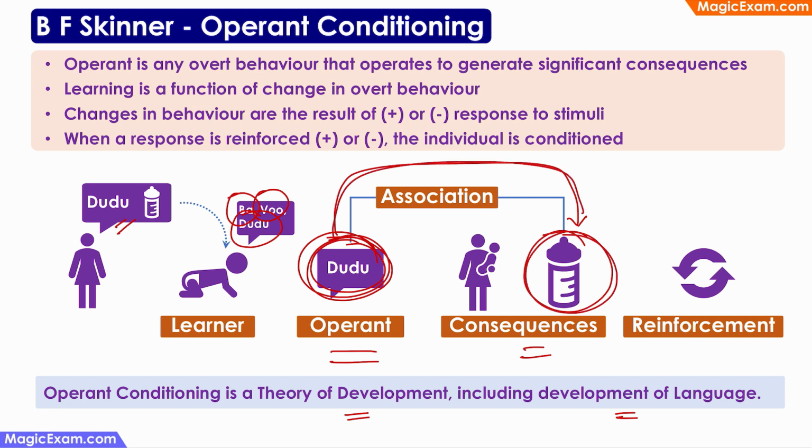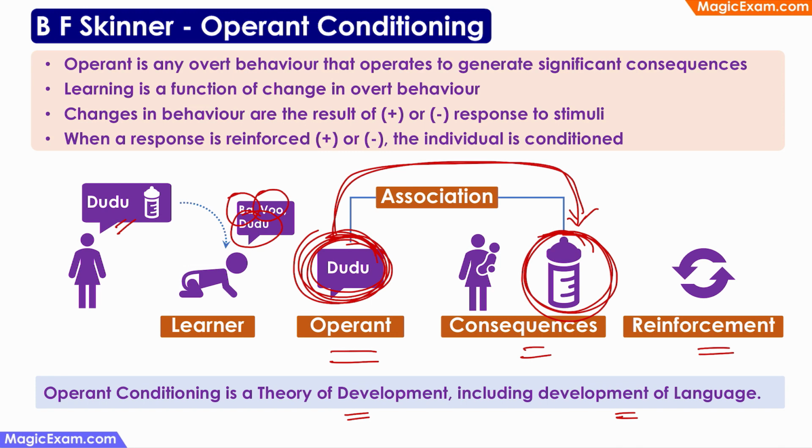So if this gets repeated multiple times, then that is reinforcement. So that's how the child starts to learn that this word duddu is associated with milk. And if the child says doggy and he gets a dog toy, so every time he says doggy, if the parents give him a dog toy, right? So he starts associating the word doggy with that particular toy. So that way children learn words, and whenever there is some operant, that is whenever they say some word and it leads to a specific consequence, they start associating this operant with that particular consequence. So the consequence can be a thing, or it can be an experience, or it can be an action.